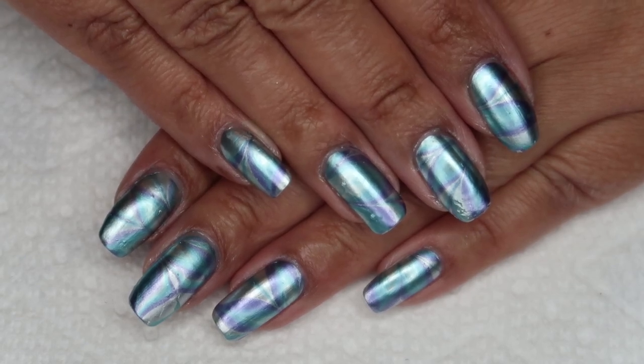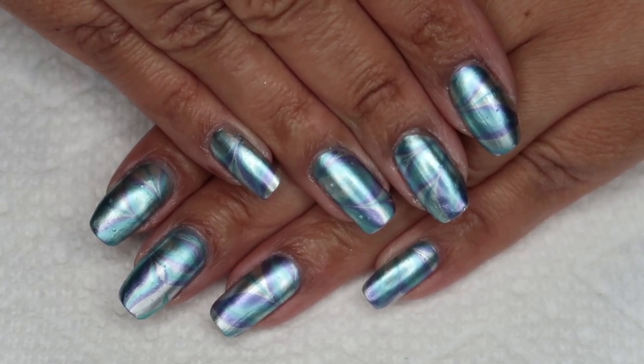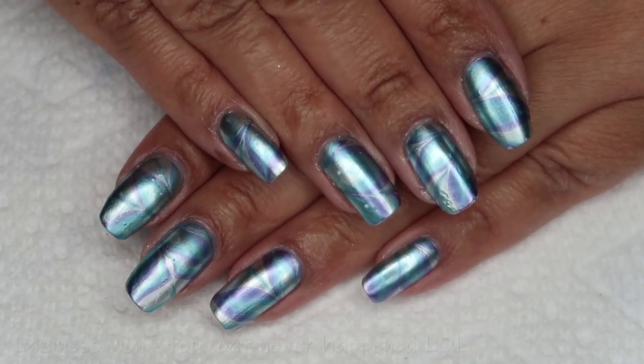And it does smooth things out somewhat, but it also changes the finish a little bit. So right now my plan is to take some pictures with the natural chrome finish, and then I'll probably top coat the rest of the manicure.